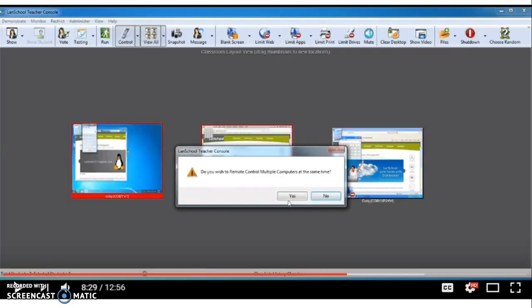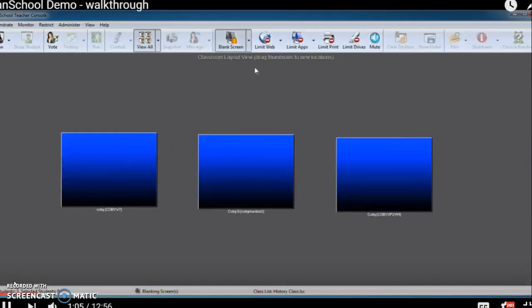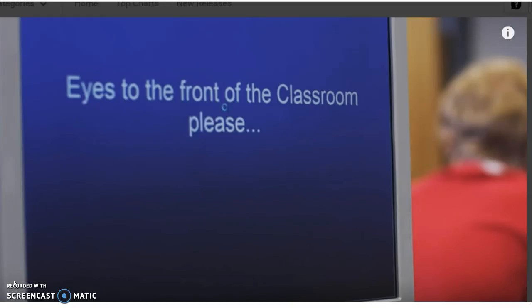You also have the option to remote control the computers of the students that are in your classroom. You can control all of the computers at one time, or you can control an individual student computer one at a time. Once you have the attention of your students, it's possible to add a notation. There are some that are already constructed, or you can actually write your own to get everybody silently to follow an instruction that you need for everybody to follow.